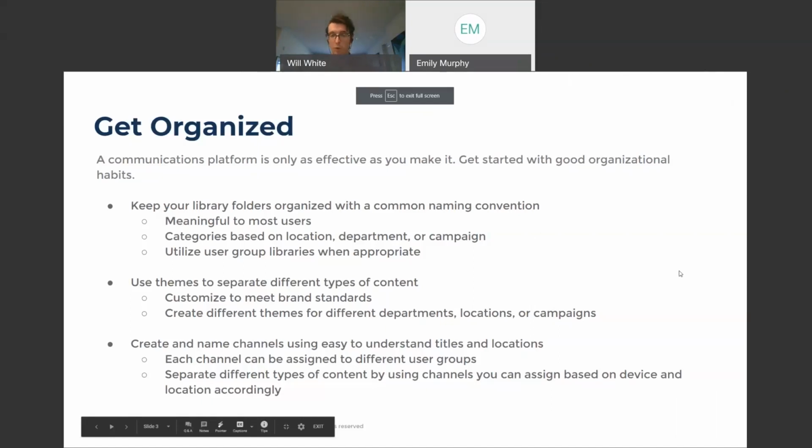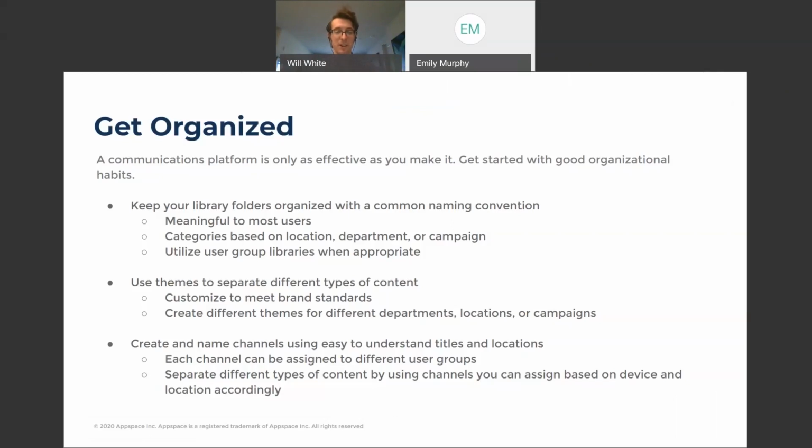Next, just moving on to kind of the logical content publishing workflow here. It's important to keep your channels organized as well. So channels being the actual way you publish content out into the world. Definitely recommend having easy to understand titles for those channels, including location is always helpful. Something like location, building or floor, right? So Dallas lobby welcome signage, something like that, to use a local example to me.